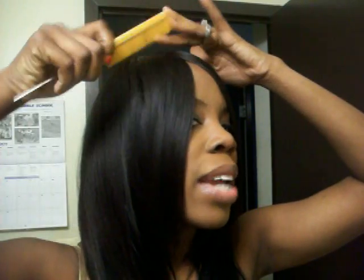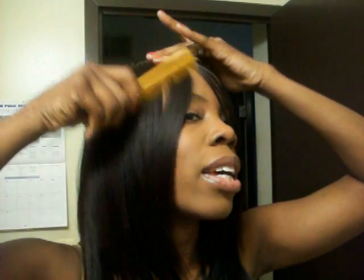I wrapped it up last night, so this is what it looks like. I don't know if you can see it all, but normally when I have a full sewing, I would wear bangs, but I'm just going to change it up a little bit and keep it long. I may end up with the bangs because I know this hair is probably going to get on my nerves, but this is what it looks like.